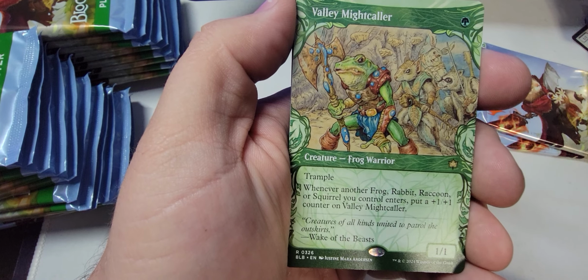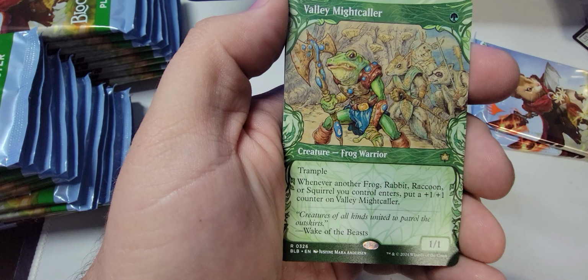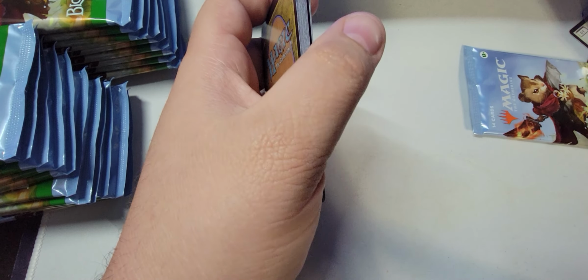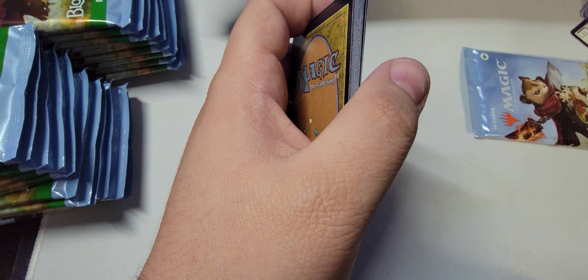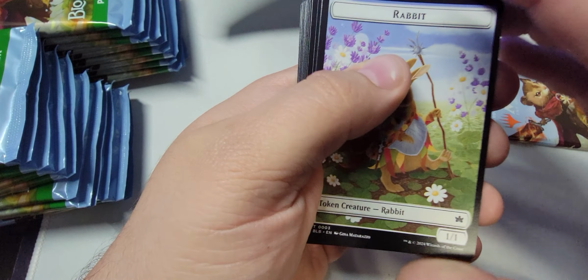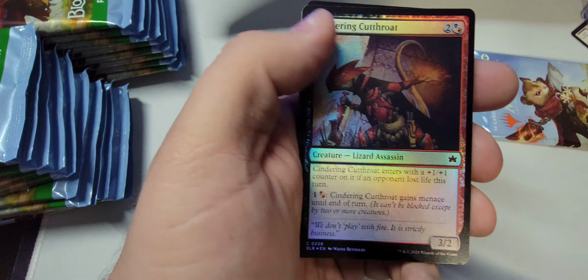Valley Mightcaller. Trample. Whenever another frog, rabbit, raccoon, or squirrel you control enters, put a plus one counter on Valley Mightcaller. Huh. That's a weird wording for that card. Now I was thinking, whenever a creature you control. Whenever a frog, rabbit, raccoon, or squirrel you control. That seems weird. There's a rabbit token. There's a lizard assassin. There's a land.